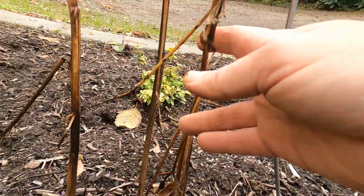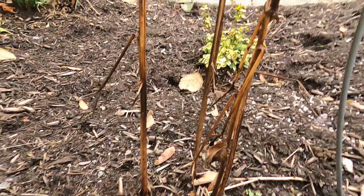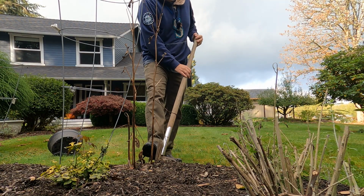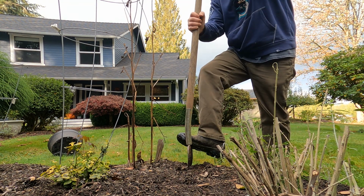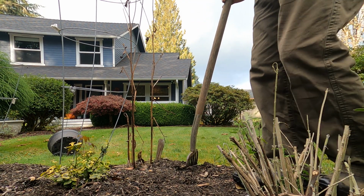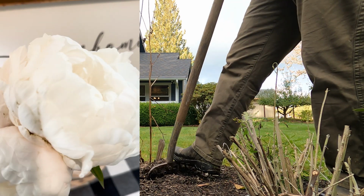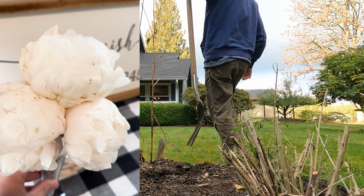So I'm going to dig these up. Look, I have four spots there, so that's possibly divided into 4. This one has 1, this one has 2. So, yeah. I have no idea what the name of this peony is. It's white. That's all I know. It's got a good root on it.